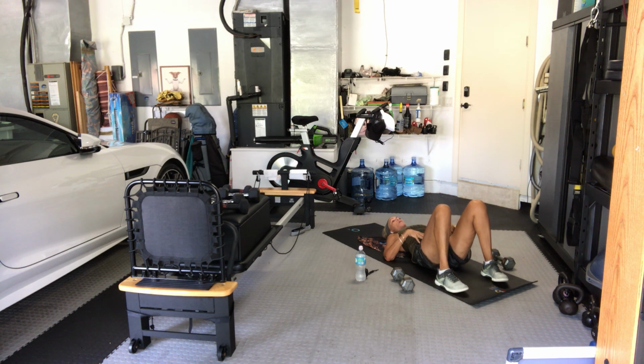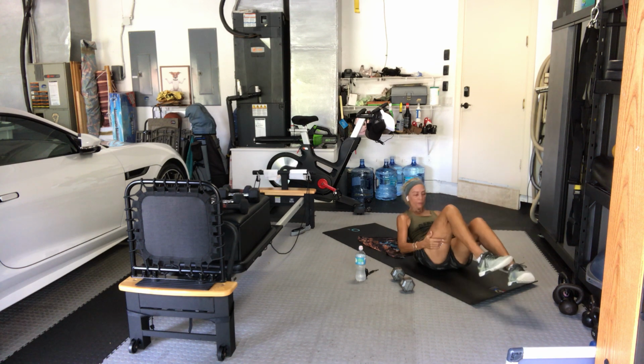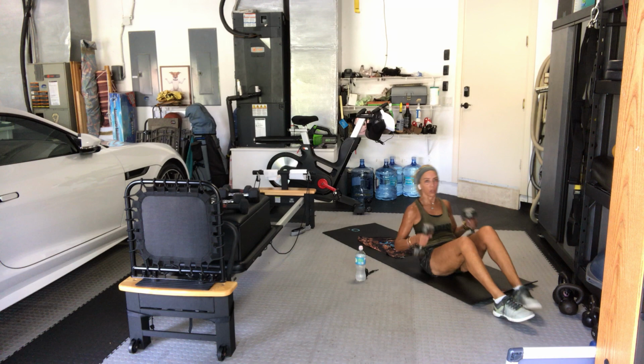Again, putting a weight on your pelvis is optional, but I know a lot of people choose to do that. I'm not going to do that today, but I usually do throw one up there. You've got 5 more seconds, then we're going to go to that close grip chest press in 3, 2, and 1. Good. Sit up to pick up your weights, bring them down with you.